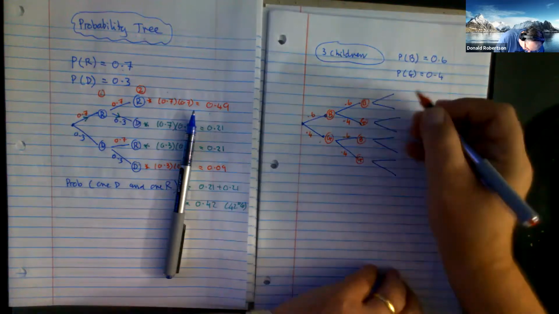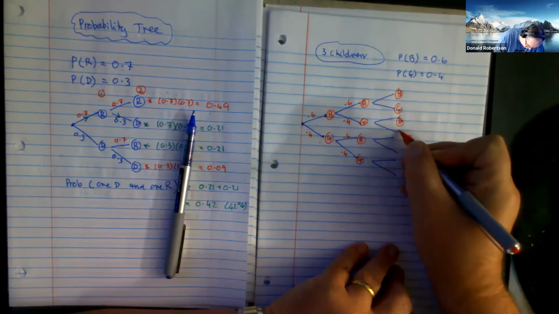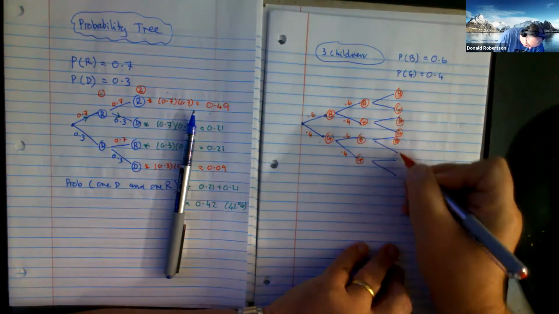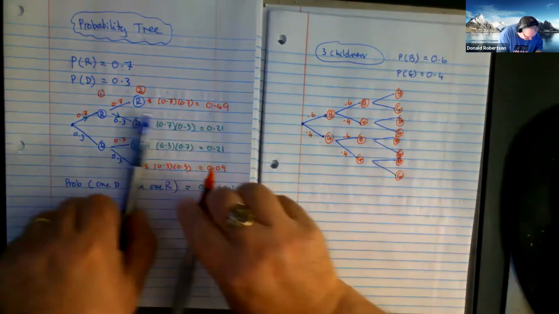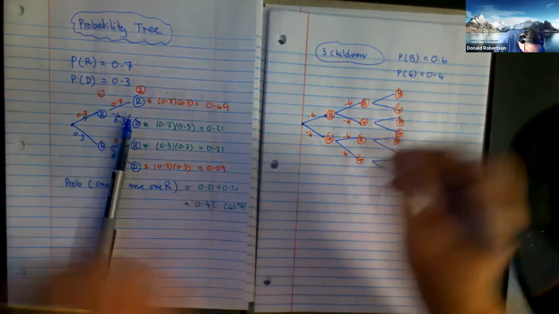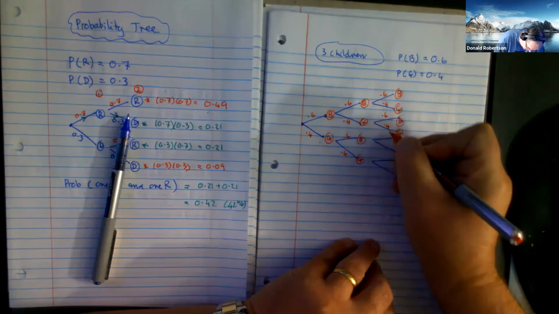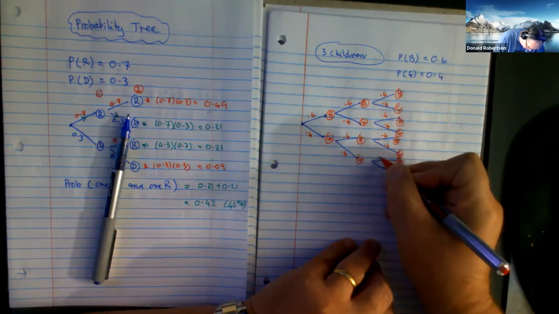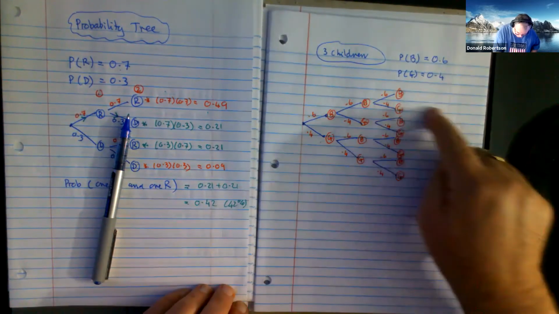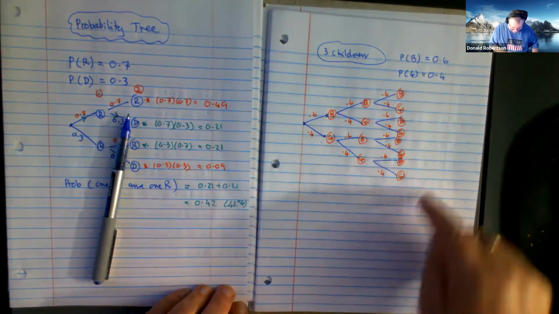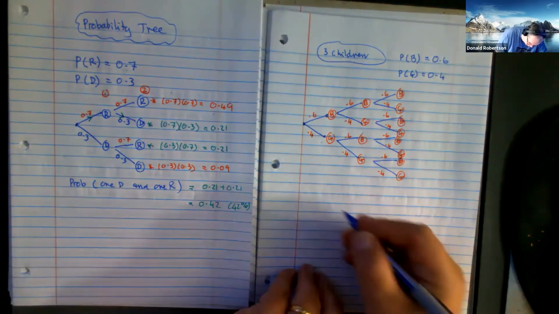But to complete this question, it's a boy, girl, boy, girl, boy, boy, finally a girl. And it's 0.6, 0.4, 0.6, 0.4, 0.6, 0.4, 0.6, 0.4. Now, I'm not going to calculate every single one of these. There's 8 of them altogether, right? But let's do a couple of questions.